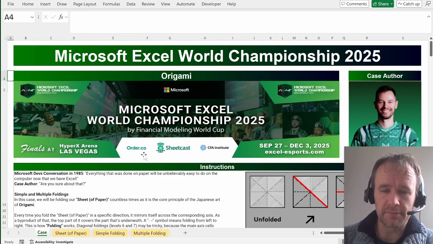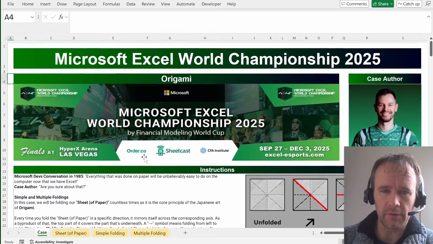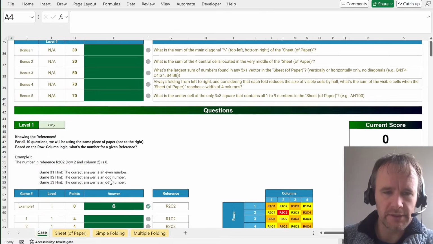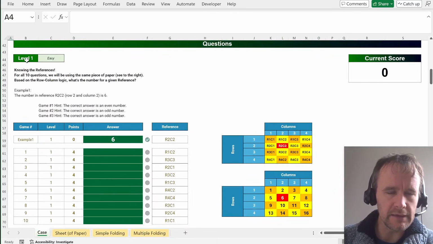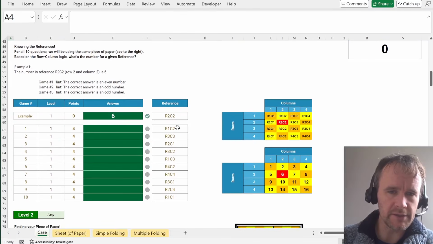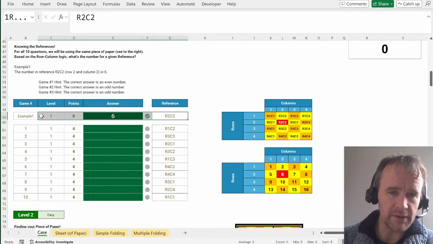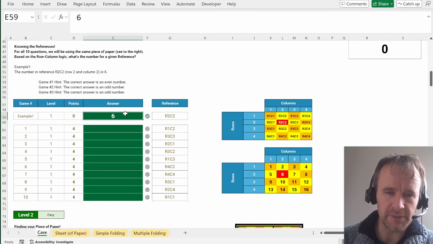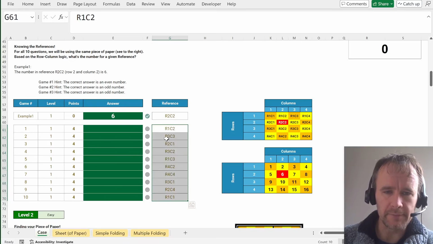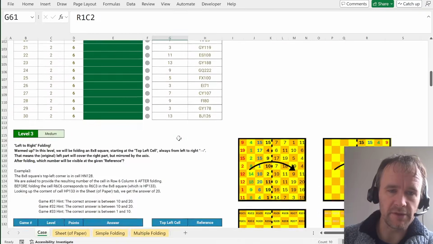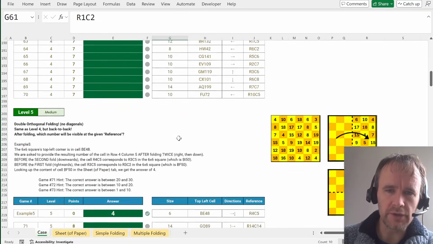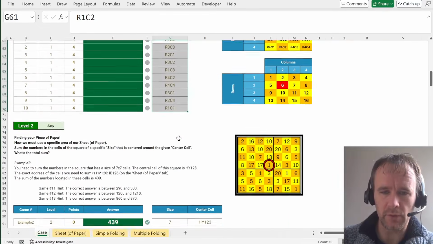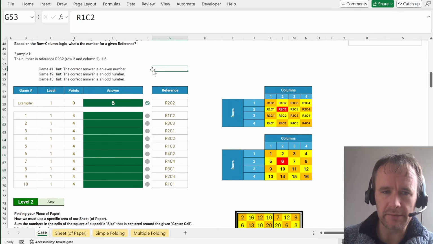So I'll explain this particular case in a minute, but just general layout, what do you get? You get some instructions, and then you get usually 7 different levels. For each level, you have some question you need to answer, and there's an example given. So, if the input was this, then the output should be 6. And then you have a bunch of other inputs that you have to work out the answer for. Usually 10 or 20 sets of inputs per level. The levels build up in difficulty and usually build on top of each other, so what you've done in the earlier levels makes a difference in the later levels.